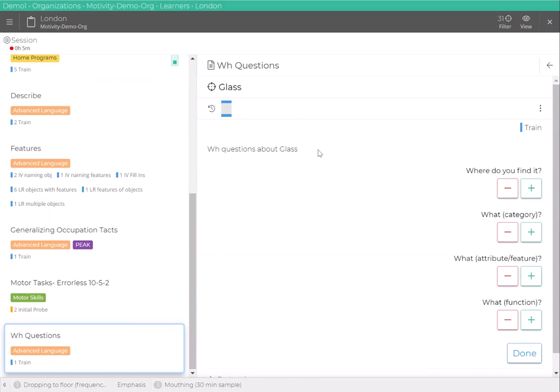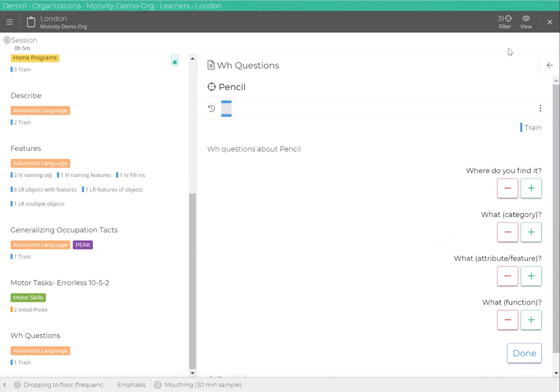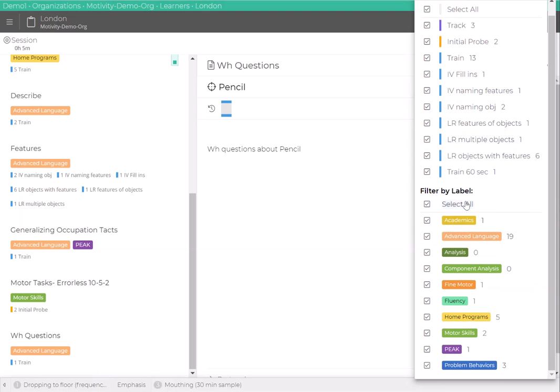So there are also different programs that allow you to add multiple measures here, and allow you to automatically transition targets when they've met criteria. You can also filter programs by the phase or also by label.